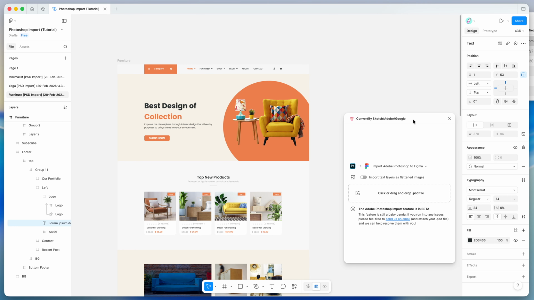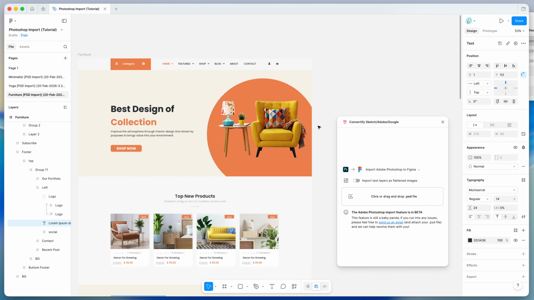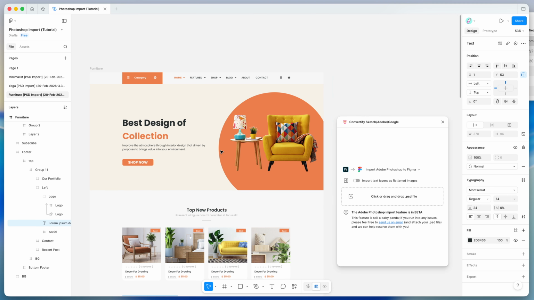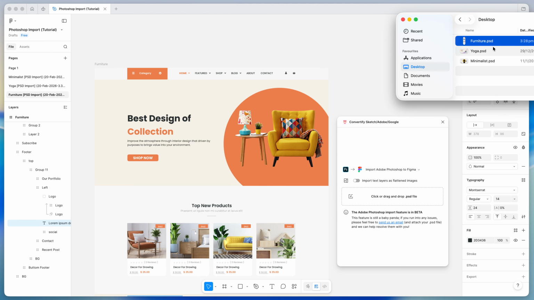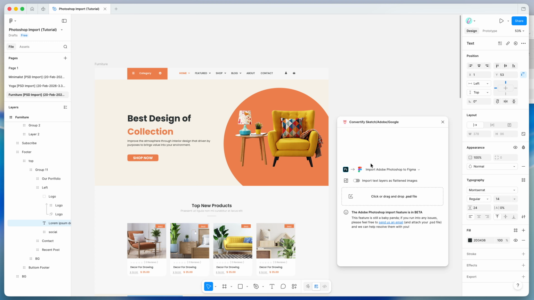If you've been wondering how to import your PSD files that you might have laying around from Photoshop, or if you're working with other stakeholders or other companies that you're just being forced to work with and they use Photoshop and you want to use Figma, this is a really easy way of getting those PSD files into Figma without having to manually wade through those layers in Photoshop and copy paste those over. This is going to automate that. It's going to streamline it, and you can go ahead and start importing your PSD files into Figma starting from today.